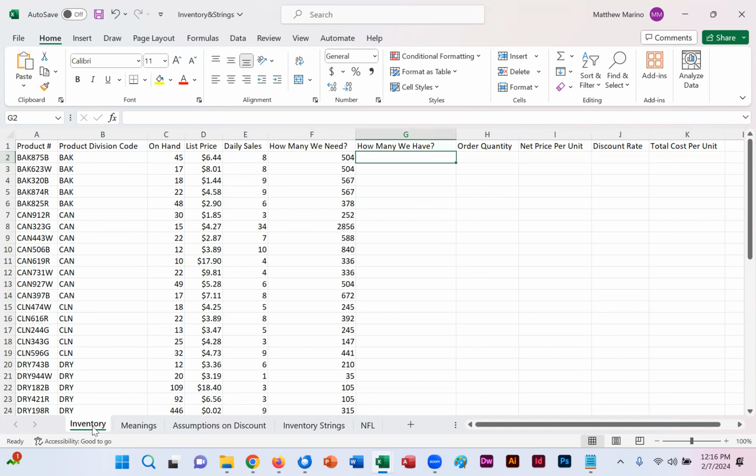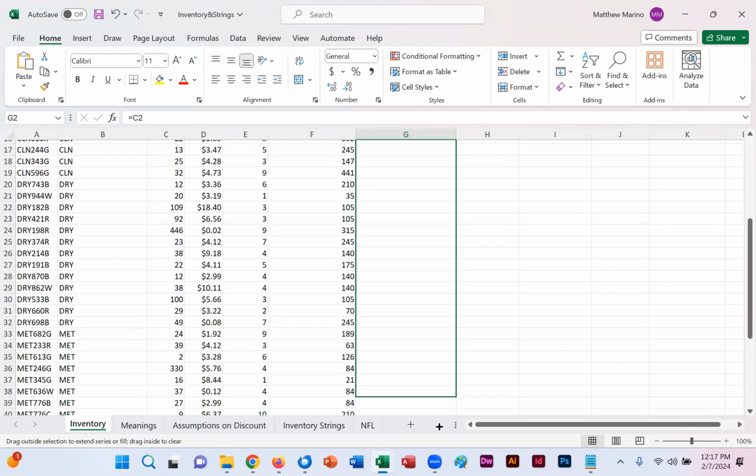Now, how many we have is much easier because we already have that information. This column here, column C, on hand, that's how many we have. So we just do equals C2. Click enter and autofill down.